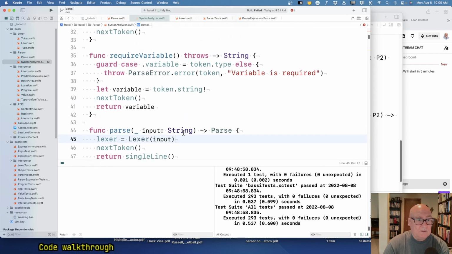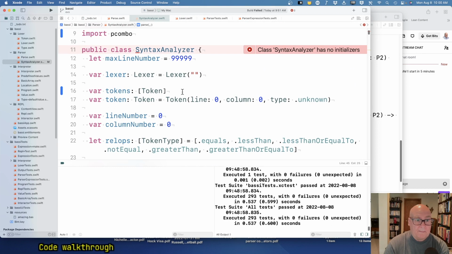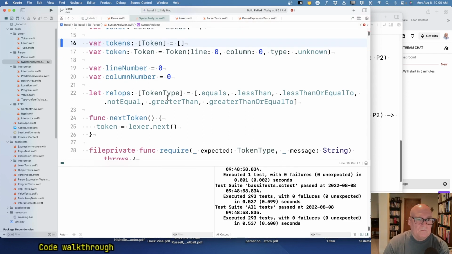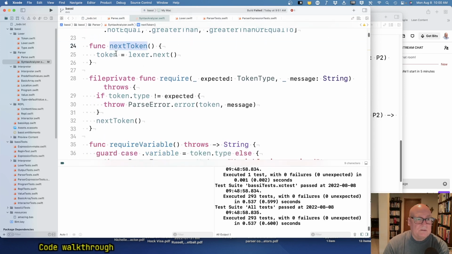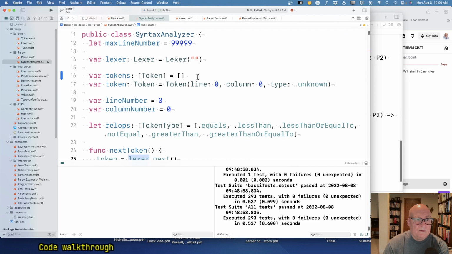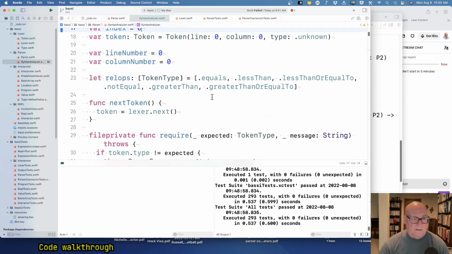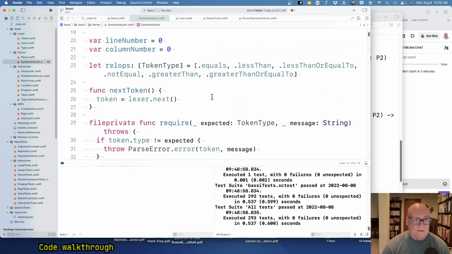See if I can do this in one modification. Well, I'll do this for now. Okay. Right. So everybody funnels through next token. Let's maintain an index. Okay. And again, nothing's going wrong yet, but it's about to.